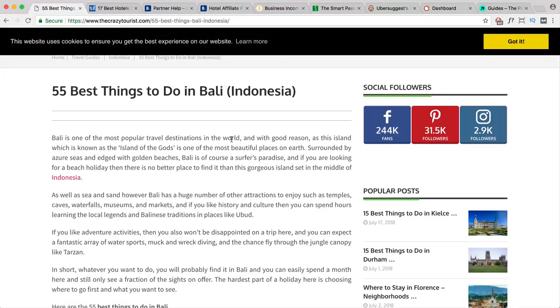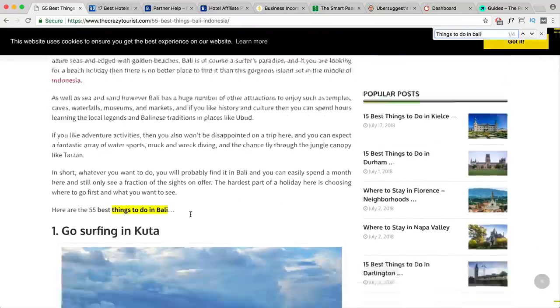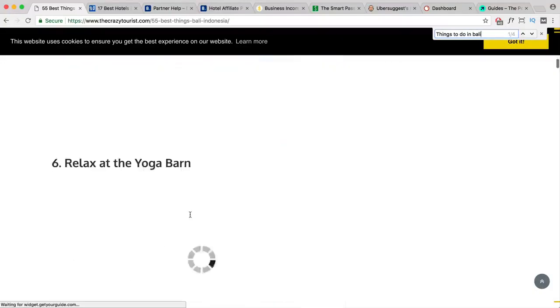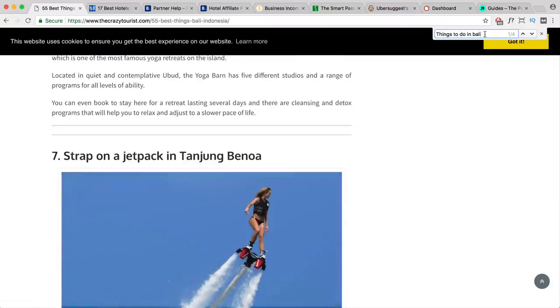Then what you do is click into the content and do a Control F, paste that keyword in, and you can see how many times that keyword appears on the page. So you can see whether they are targeting this keyword. As you can see, it appears 4 times.